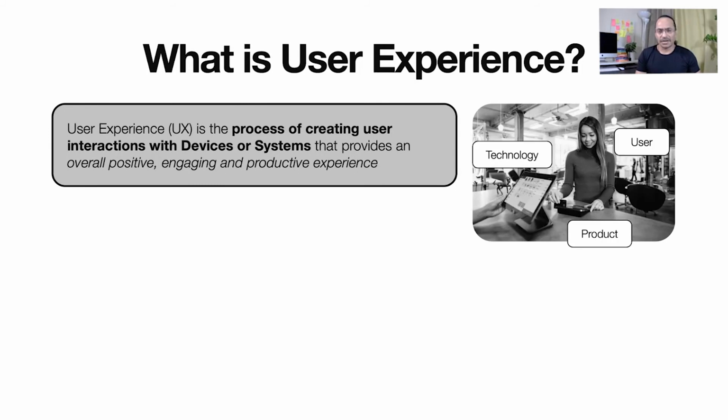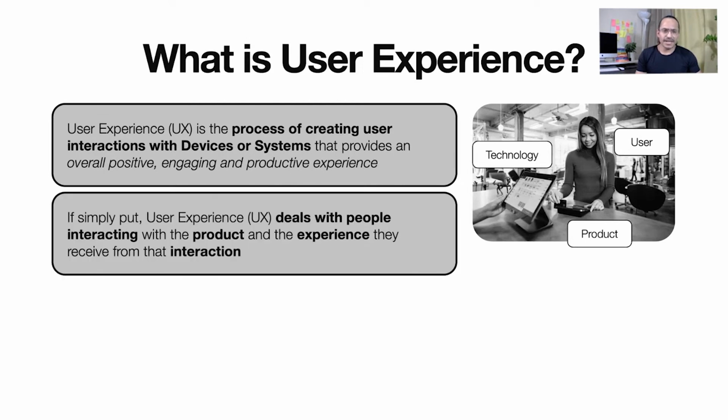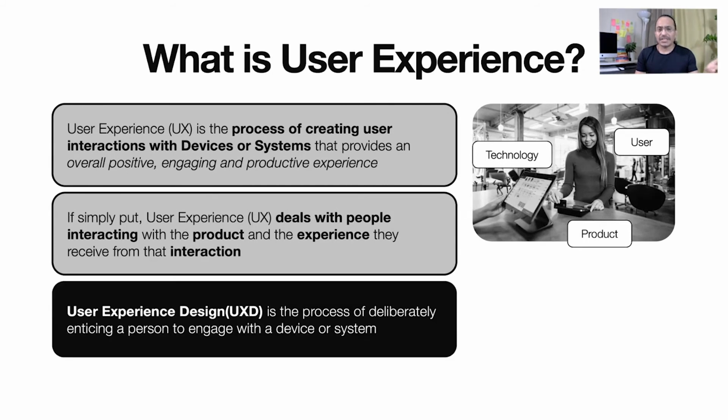In this case, a lot of technology is involved, research is involved, users are involved, a product is created, and testing is done, right? If you have to define this in a different way, user experience deals with people. It deals with people, what they do, how they interact with the product, and the experiences that are created by the designers. The overall process here is called UXD, the user experience design process. It is the process of deliberately enticing a person to engage with a device or a system.